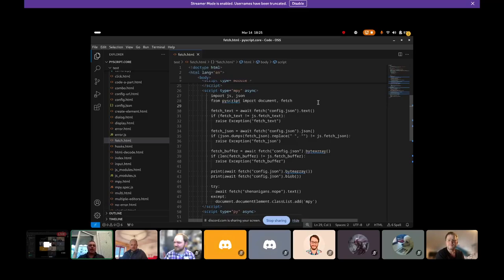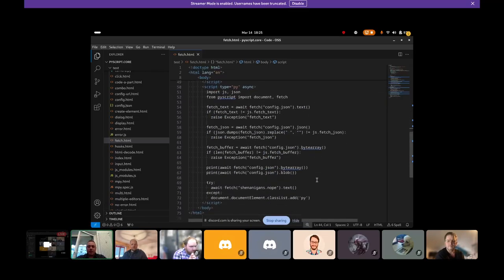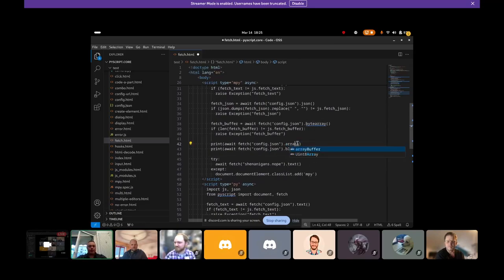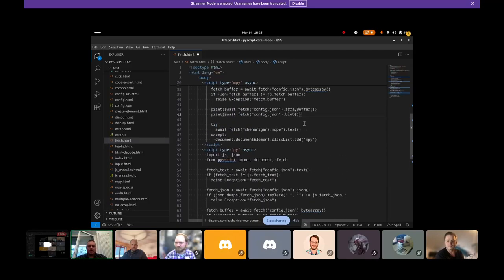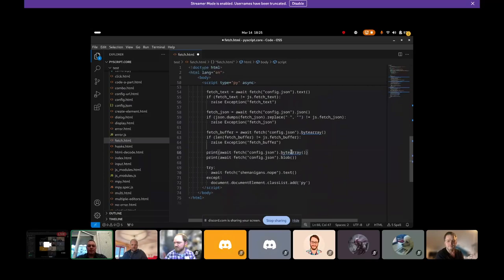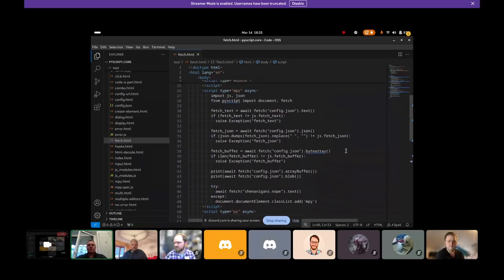And so we had this back and forth, and eventually we came up with a solution, which really makes it easier to document, because we are just using fetch, and then we are using almost all possibilities with fetch, which could be text, json if you want JSON, byte array if you want a Python byte array, but you could also have array buffer. So these are all well documented in MDN and every other place on the web that describes the fetch API. And in this case, I just wanted to do the right thing.